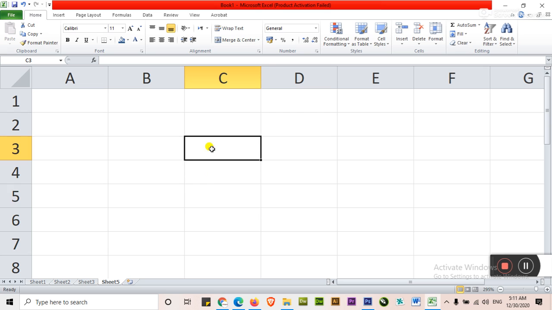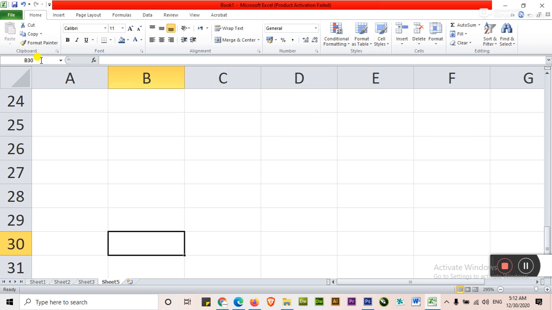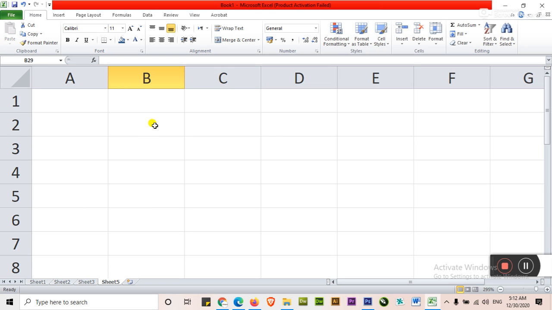Now we are sitting at this cell pointer, and this cell pointer location is C4. First we call the column, and then the row, so C4, where it shows in this area. This is known as the cell address C4. If we click here, it's B2, here F7, and here B7. We can directly go to a specific cell. Just click here and type B30 and press Enter. It will move to B30. Every cell has its own address that will show in this address bar, this formula bar.